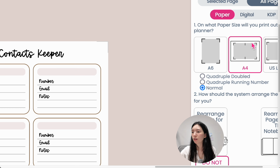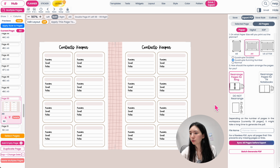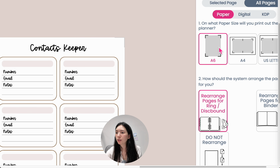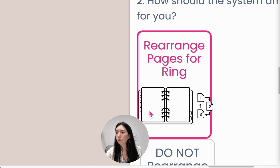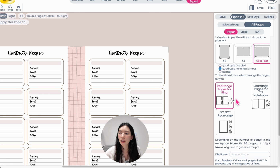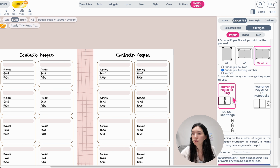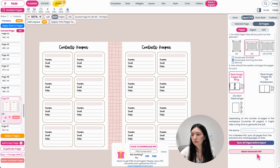Now I'm going to print it out on A4 paper, and then here I'm going to select quadruple running numbers, and then next rearrange for rings. Now you can select any option up here, so it doesn't matter if you're printing it out directly on A6, A4 or US letter. It's very important, however, that you select rearrange pages for rings so you can export the planner in the correct order. So this option right here is very important. So make sure this is selected, and then you can click on Batch Generate PDF to get the PDF file.